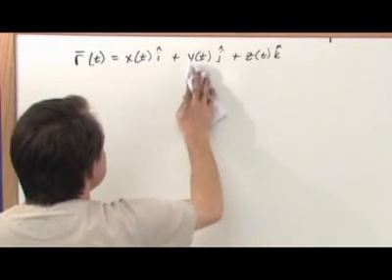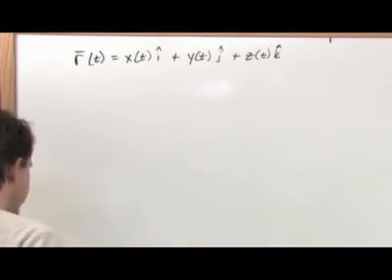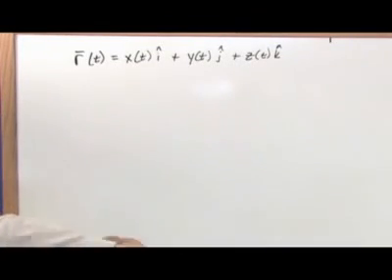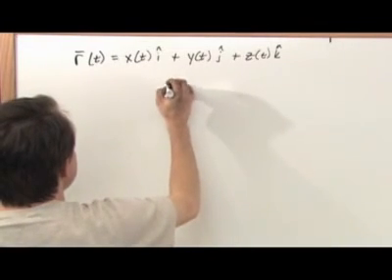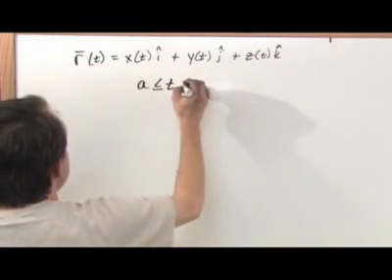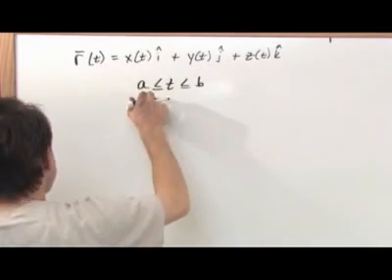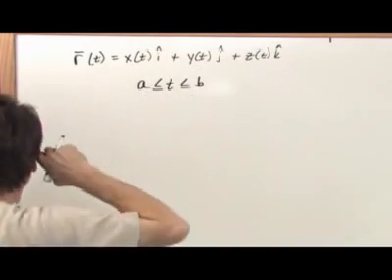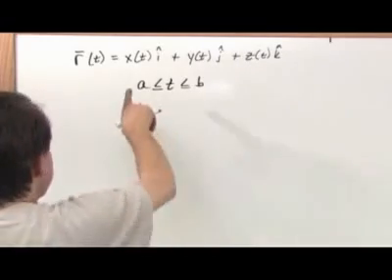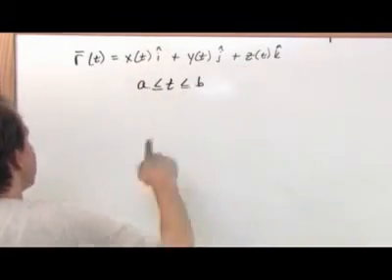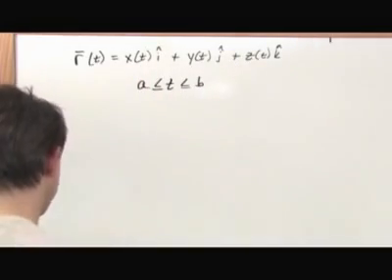So it's a parametric equation. Every component is a function of t. I like to call it time. And so what we usually say then is t goes from a to b. You could say t would be going from 0 to 10 seconds or 1 second to 5 seconds or whatever. As long as you pick it properly, it doesn't really matter what t is, as long as it traces the path that you particularly want.